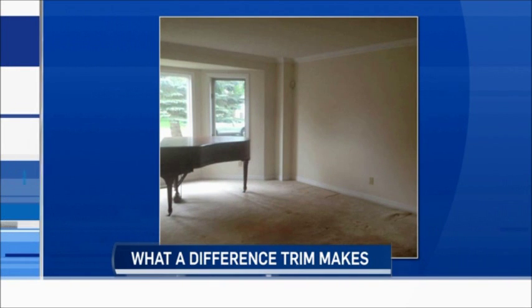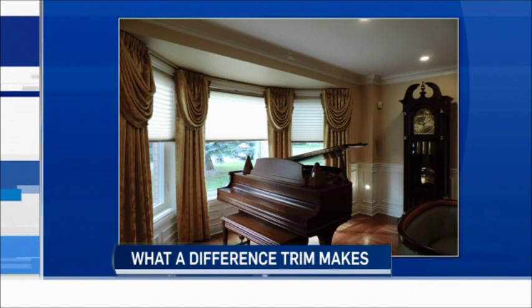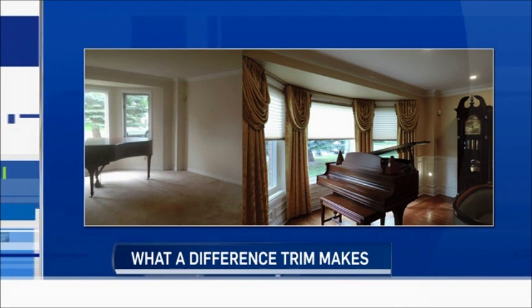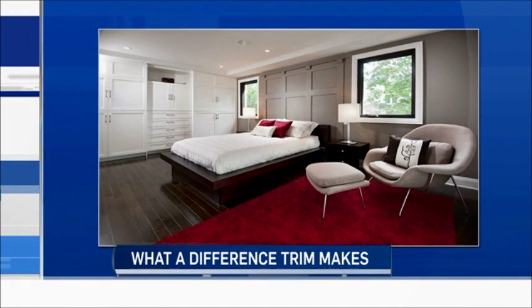So what about this one? We're going to focus on the crown molding now. You can barely see it in this picture, but that's the existing builder grade crown molding. And again, the after shot, where it's hard to see a bit there, but you can see it's double the size, and that's just a small piece of molding below and a full paint out in the high gloss white. So it looks like it's one solid piece of wood. Great, and we're going to show you some cheats when we come back as well.